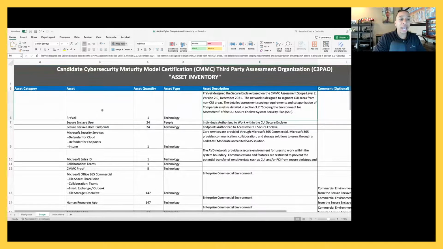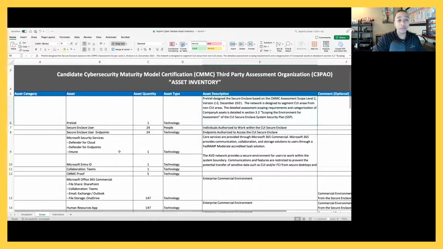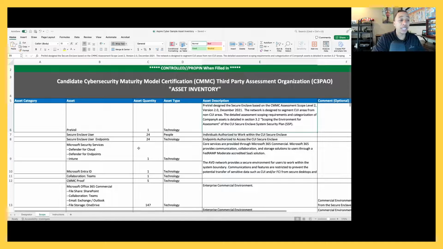They do provide samples of what they're looking for, how to complete the asset inventory. I've already updated this asset inventory with the sample information for Aspire Cyber. Now you'll notice for the asset category, I have intentionally left this blank because that's going to be our next video. It's important to segment it, follow the steps. I don't want you jumping ahead. I don't want you getting overwhelmed. We're conquering this CMMC elephant one bite at a time. The first bite is going to be completing an asset inventory. And we'll get to the asset categories once we have the assets identified.